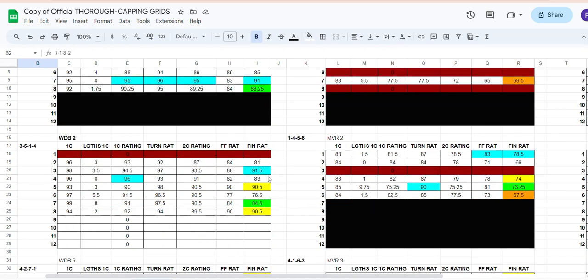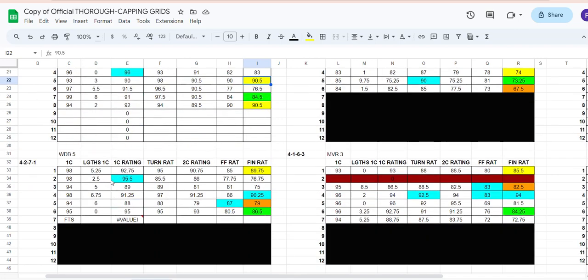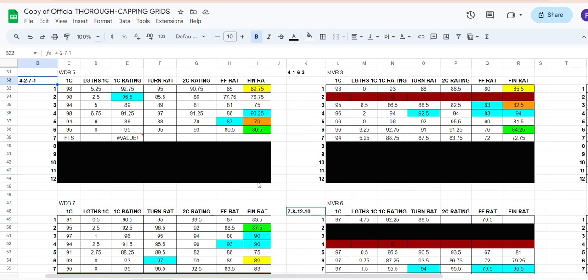Now you look at Woodbine 2. We had a 3, 5, and the 8 were tied with the 7. 3-5 actually came out. It was a 3-5-1-4 finish in Woodbine 2. So right there, it nailed again. The top horse was nailed as the 3, and the 5 comes second. So that was the exacta right there. You look at Woodbine 5. After it's all said and done, the 4 horse was the top. 4, 1, 6, 5, and we didn't get the exotic there, but we did get the 4 winning that race again. So 3 out of 3 right now accuracy as far as predicting top play.